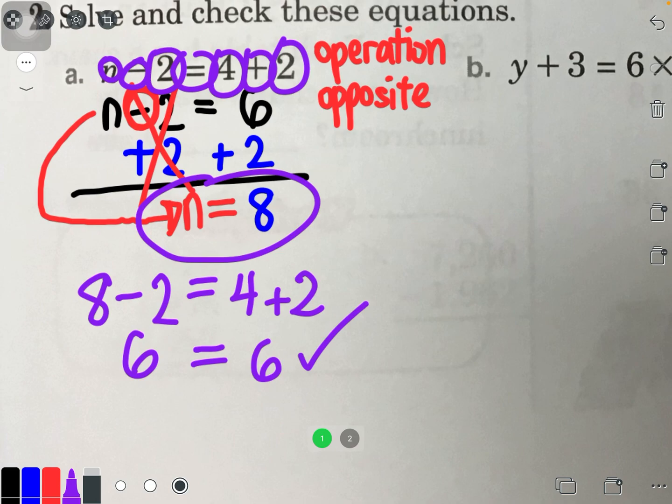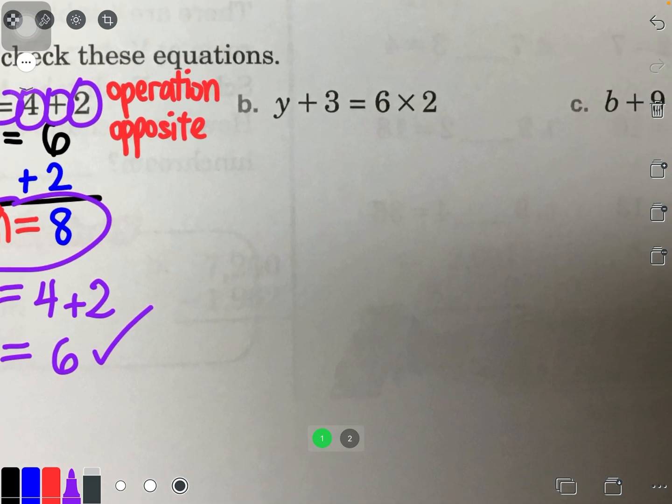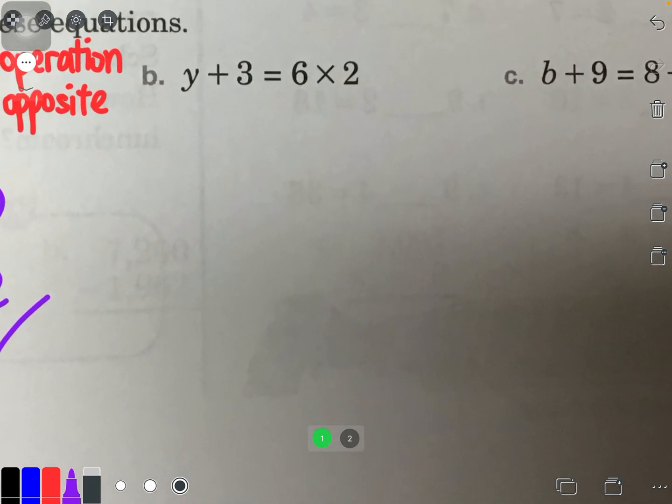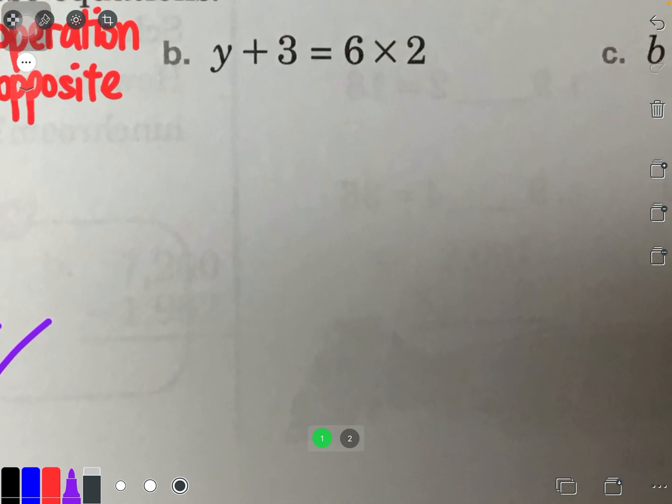Again, you're probably saying, Miss Severa, that was so confusing. And that's okay. We're going to keep doing this. We've got 2 more to go. All right? So let's look at B. You can do it, third graders. And thankfully, you have the magic of the pause and rewind button. All right, so let's look at B.